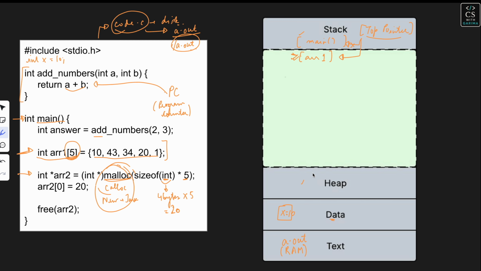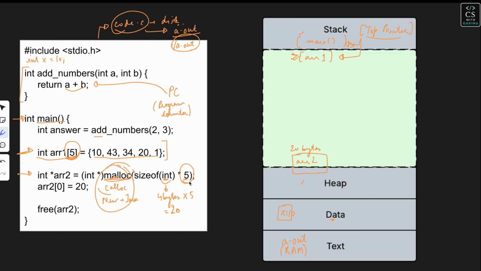Now what is going to happen is a contiguous block of memory is going to be allocated for the array 2 within the heap. Now one can ask why the malloc keyword or the new keyword does not allocate memory on the stack itself. Why is heap even required? The reason is over here I have simplified it by providing the size of the array as 5. So even at compile time, it might be possible to know that, okay, there is a 20 byte space that is required to be allocated.